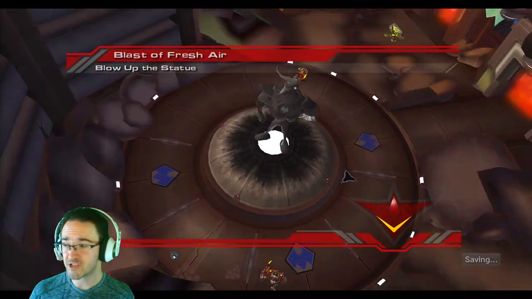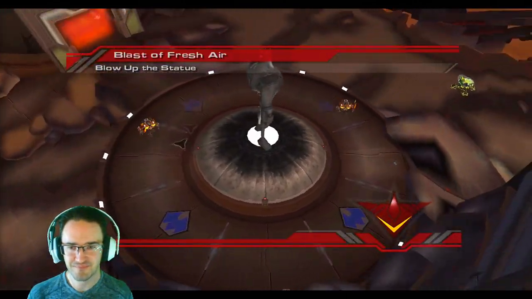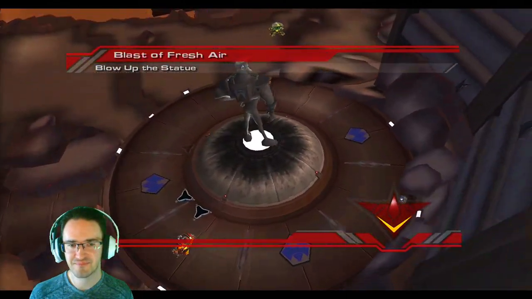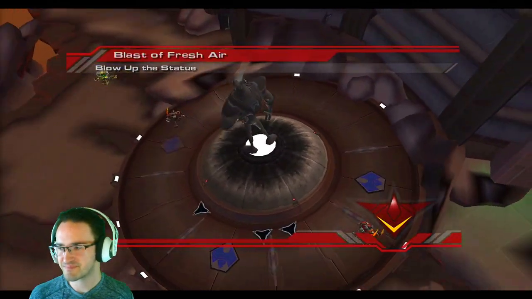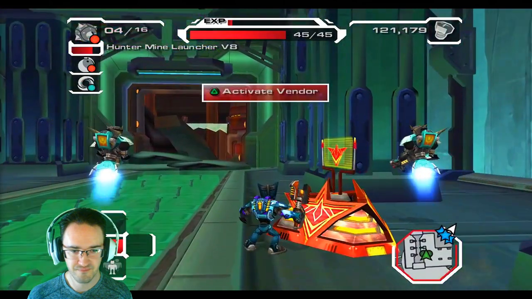Blow up the statue. Under the statue. Well, I just lost 50 bolts. Unfortunately for Ace's ego, Team Darkstar will have to blow up the statue to access the hangar underneath. Ratchet, you will have to command your bots to set the explosives on the statue.